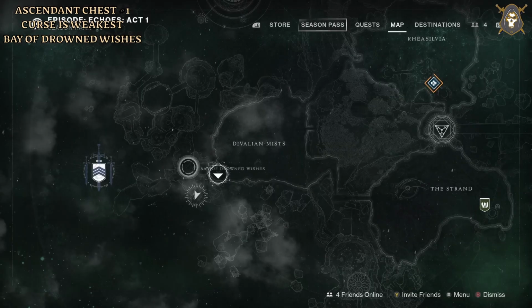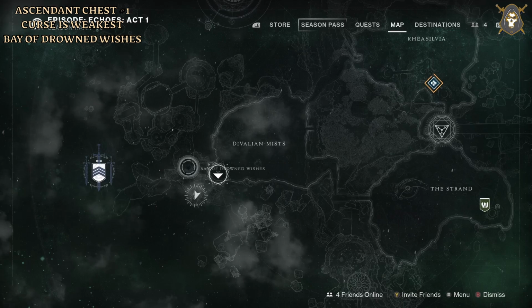Okay, your first Ascended chest will be over here in the Bay of Drowned Wishes Lost Sector.